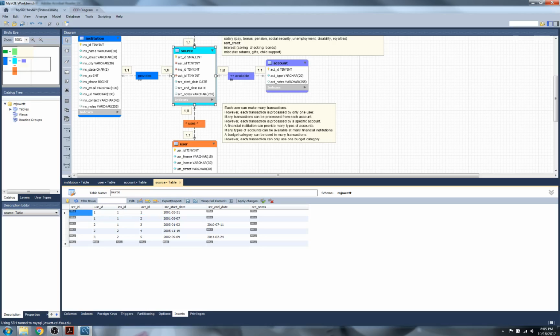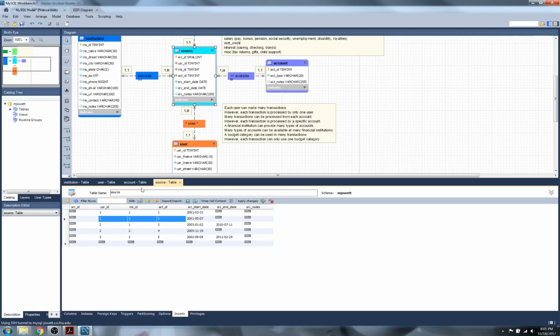The foreign key, the primary key is not enforcing that. The primary key can be unique all day long. But what we don't want to do is have the same user with the same institution and the same account be entered more than one time, like this, which I'm showing you right now. We're going to get an error. And I'm going to show you how we enforce that.